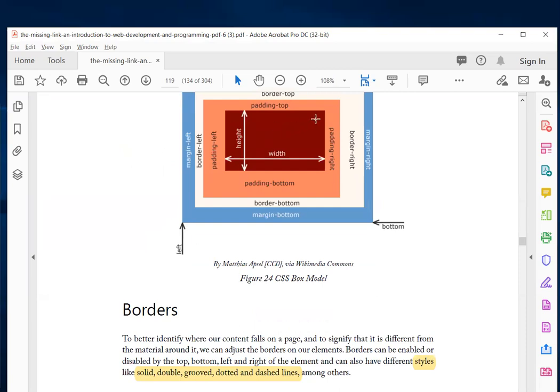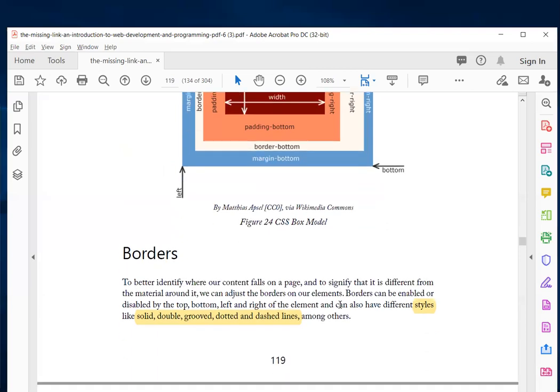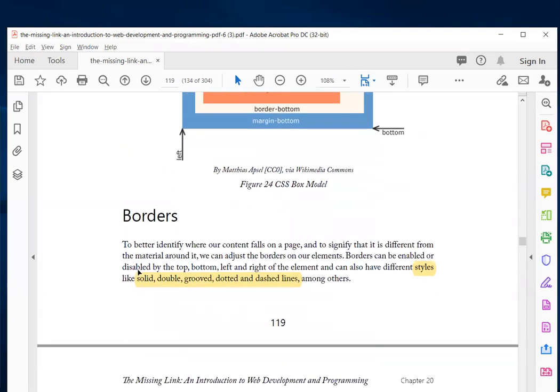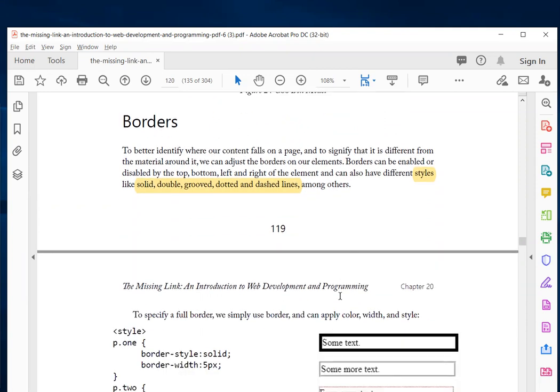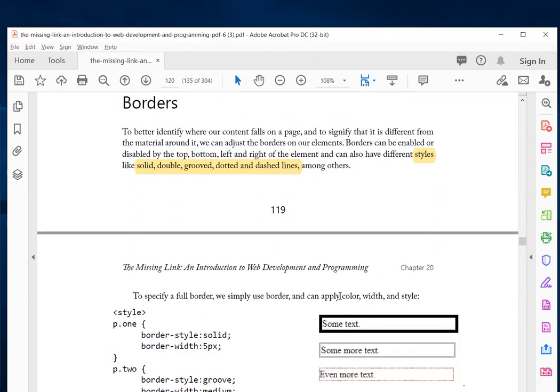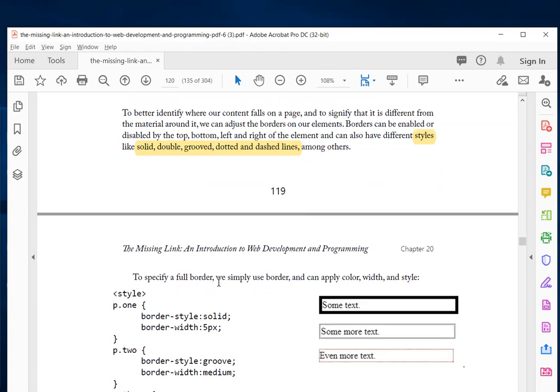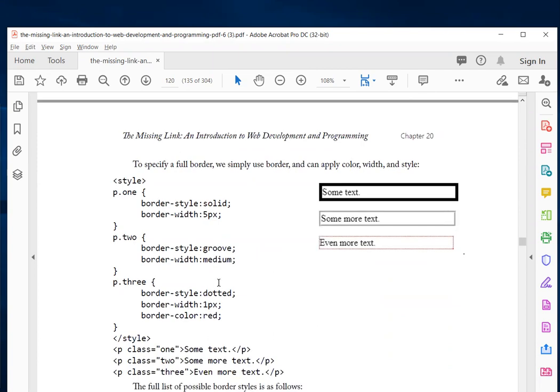These are specifying the location of what you can do, but what exactly can you do? Many different things. The borders, you can actually change. Typically, or by default, it's solid, but you can also make a double line, a groove line, dotted lines, dash lines, so many other ones. And there's a table that I'll show you in a little bit with many more things you can do.